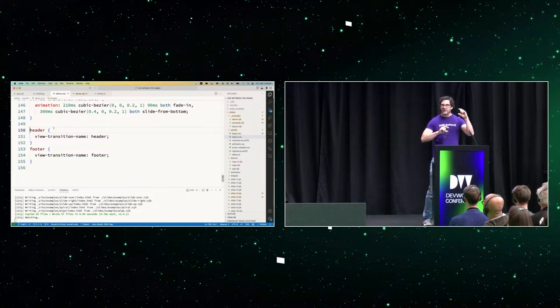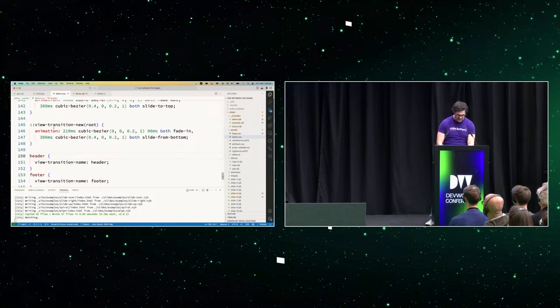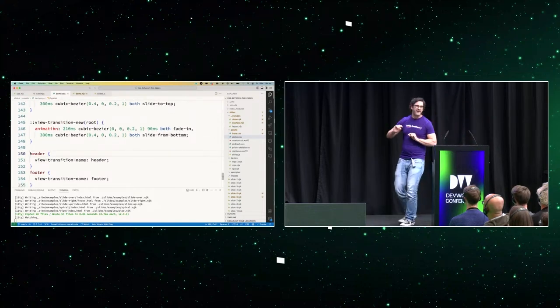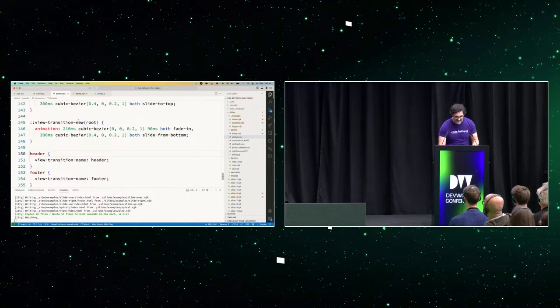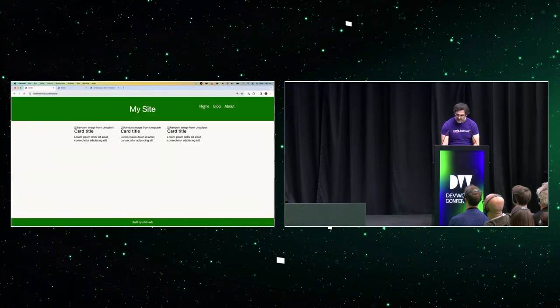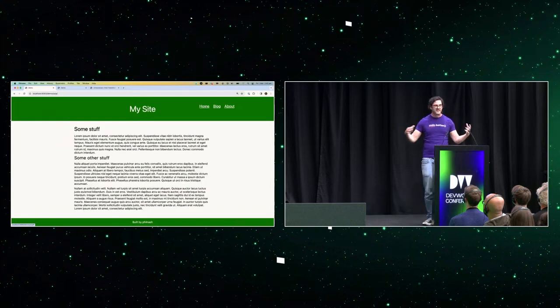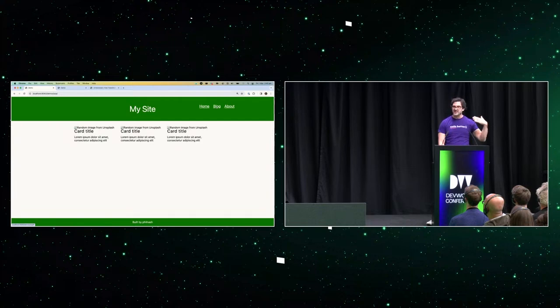But because the header and the footer are at the top and the bottom of the screen, they don't move anywhere, they don't actually have to animate between each other. Oh, sorry, no, that's not right. They're not doing the animation because this CSS is for the root object, and these are now header and footer objects. And so I've saved that, and if I change it now, and again, apologies for the images, but now the header and the footer don't get animated. We've isolated them from the rest of the page, and just the content, just the rest of the page is going to do this nice upwards and inwards transition. I like that.